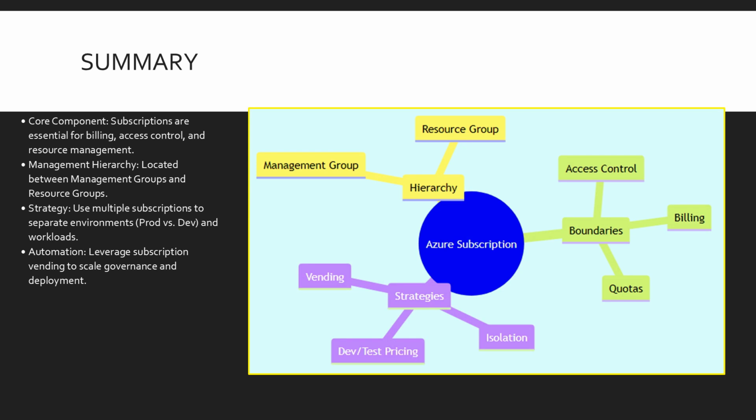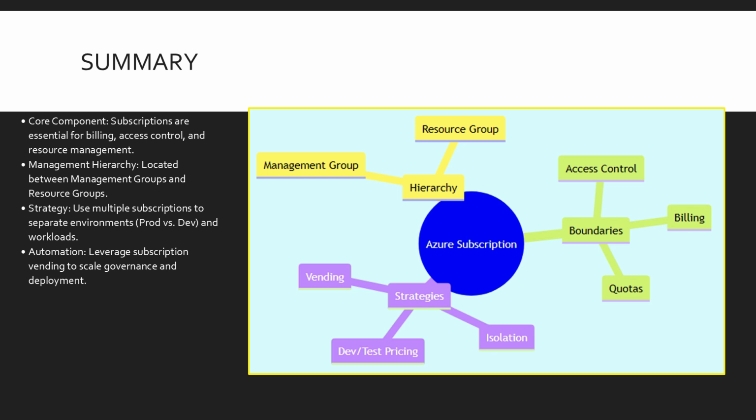To summarize, Azure subscriptions are a core architectural component. They act as the essential container for your resources, defining clear boundaries for billing and access control. They sit firmly in the middle of the management hierarchy, organizing your estate. A successful cloud strategy involves using multiple subscriptions to strictly separate production and development environments. Finally, to manage this at scale, you should adopt subscription vending to automate the creation and governance of these subscriptions, ensuring your cloud grows securely and efficiently.